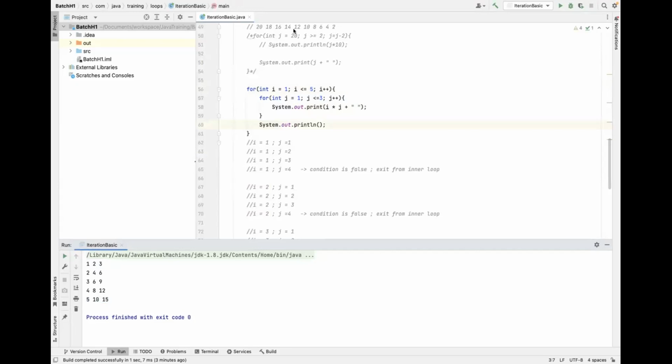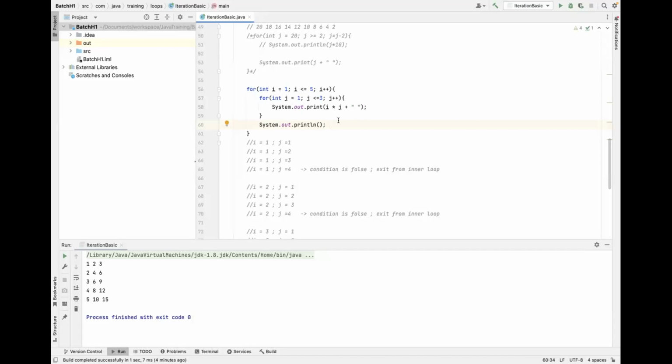The first condition is int I equal to 1, I less than or equal to 5. It is incrementing, and the second for loop also increments j. So the first result we get: when I is 1, j is 1.